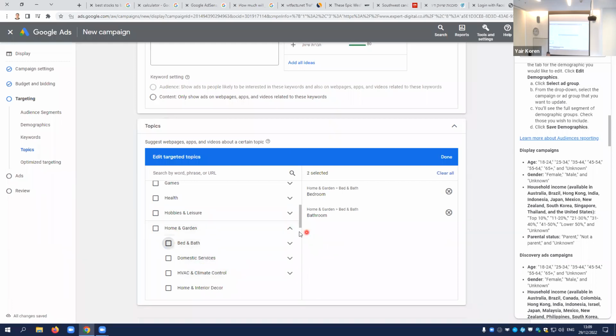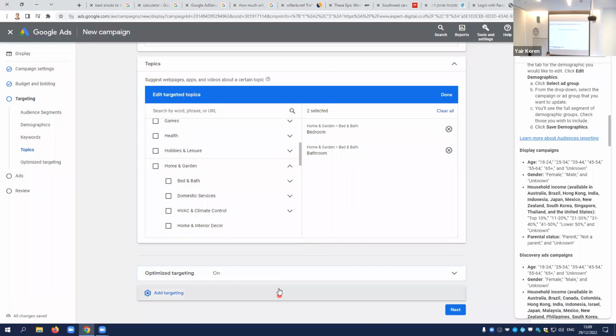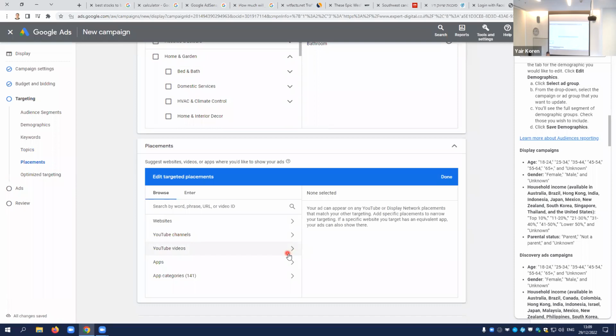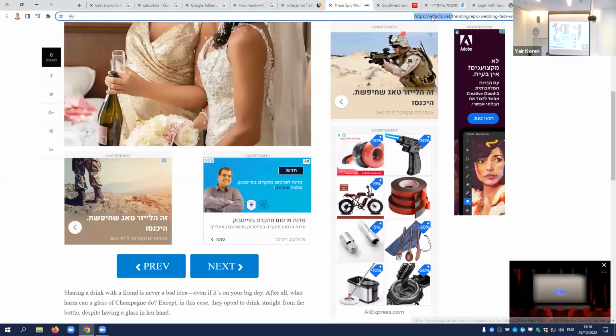Now, if we go to placements, sorry, not topics, for placements, it's a little bit different. Here I can choose the exact web pages where I want my ads to appear. Okay, let's see, for example, let's take this site here, the site that we saw before.